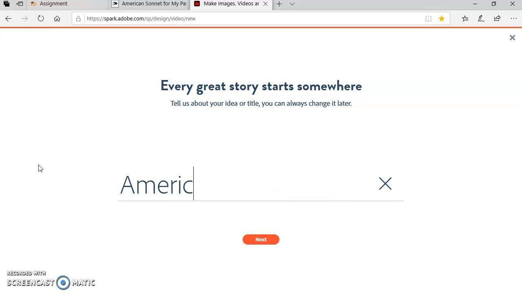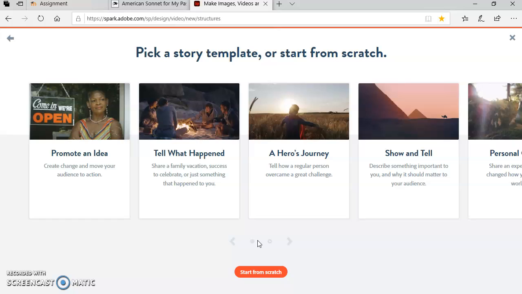So we're going to be taking a poem by Terrence Hayes, a contemporary African-American poet, and this is a poem from his selection called American Sonnet for My Past and Future Assassin, which is a rather long title. We're just going to put American Sonnet here as the title for our project.